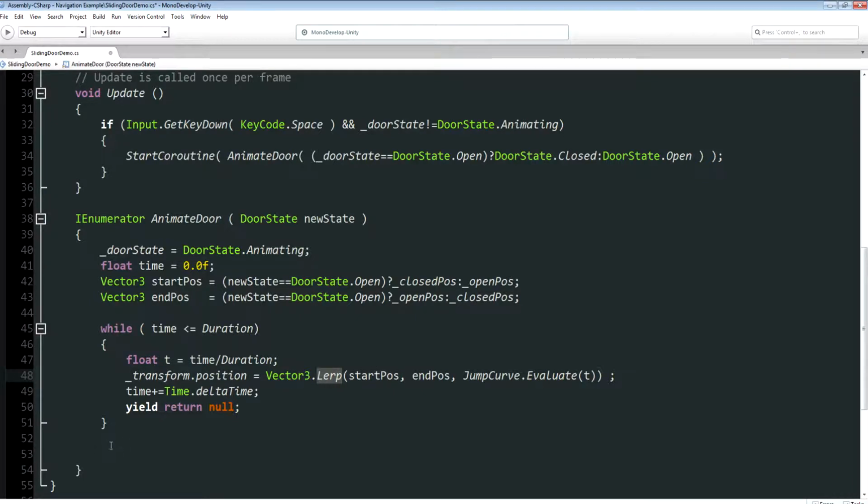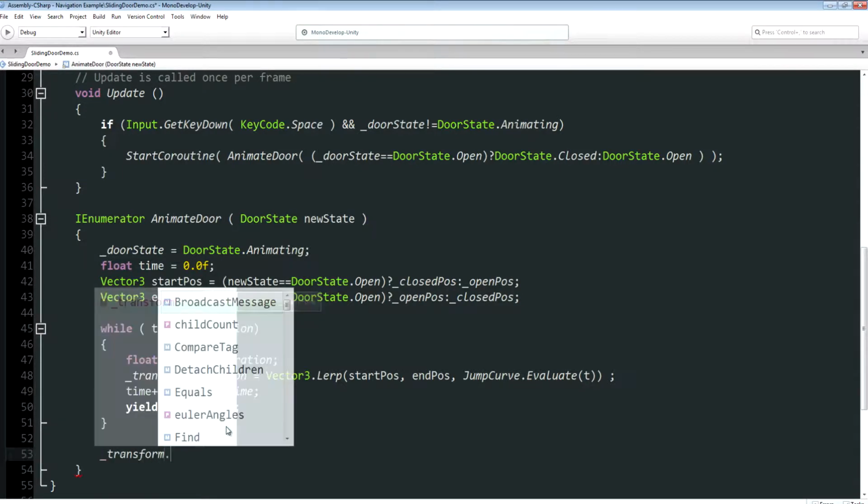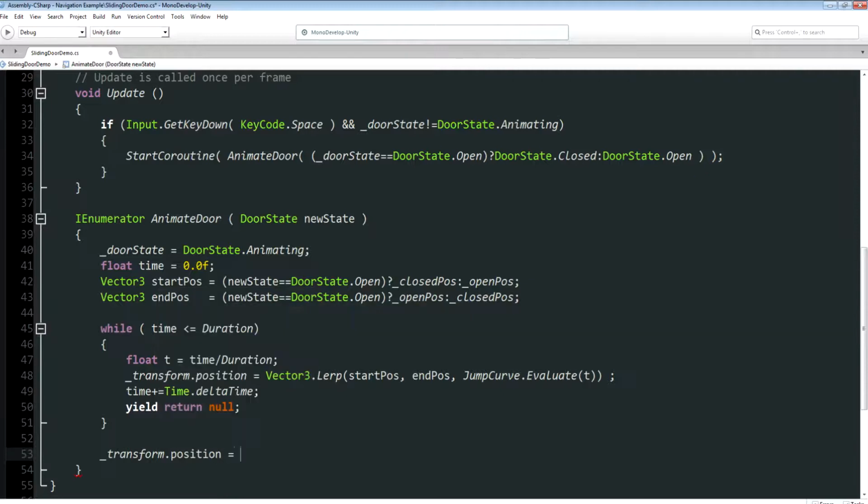I don't think it is. So assuming it's not, I'm just going to do a little bit of a paranoia or sanity check here. Once we get outside the while loop, we know the door should have moved to the end position, so I'm just going to forcefully set it to the end position just to make sure. So we're going to say transform.position equals endPos, like so.